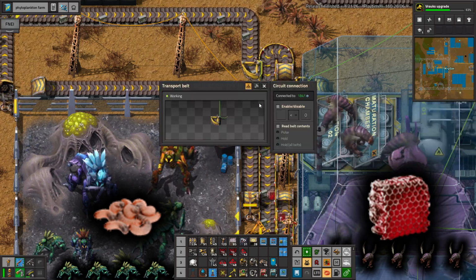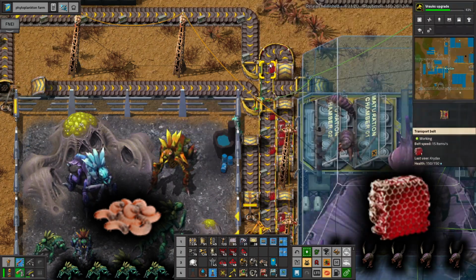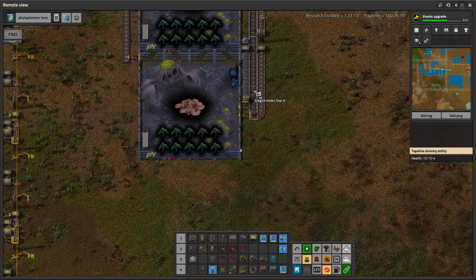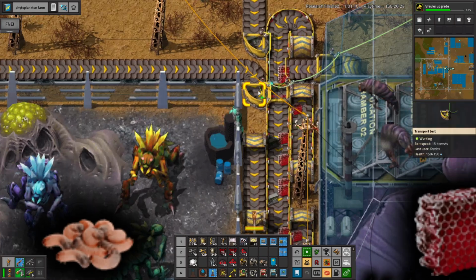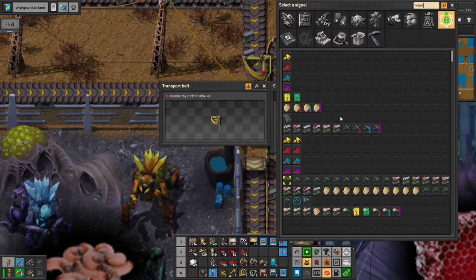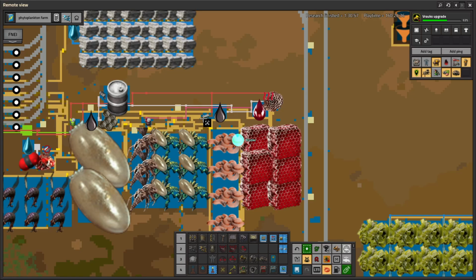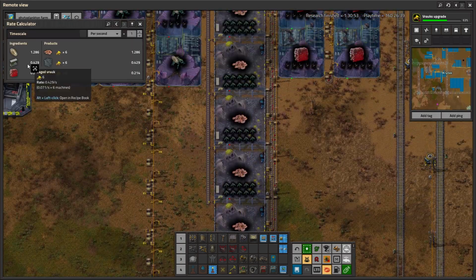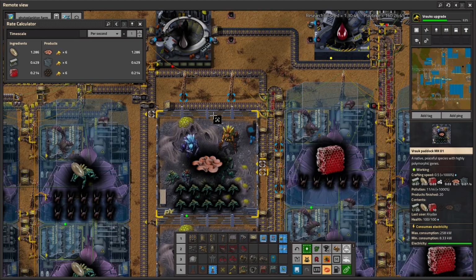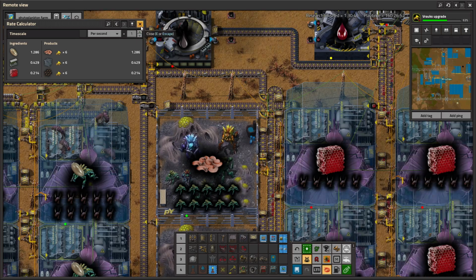All I need to do is this. And now I just do egg less than 300. How many can I fit on this belt? It is 75 times 4, which is 300 per lane. So let's go to half the lane on eggs and caged Vrauk. 40? What rate do we need on those? Actually, half of a Vrauk per second. That's not nothing. So, one every 4 belts, roughly.